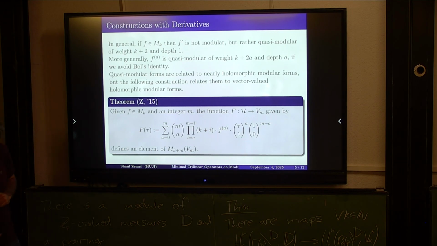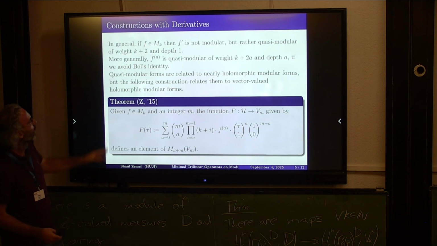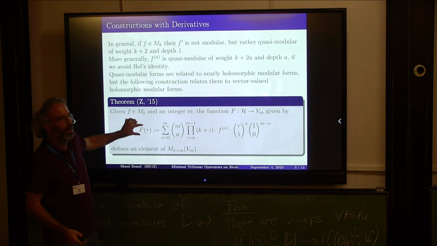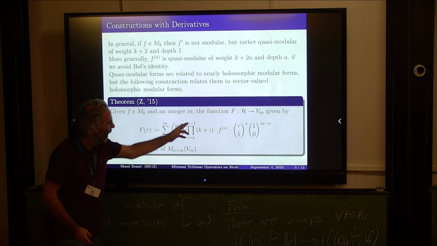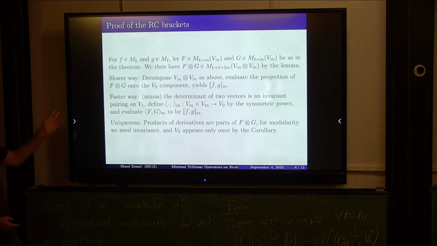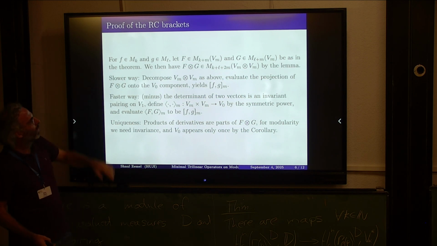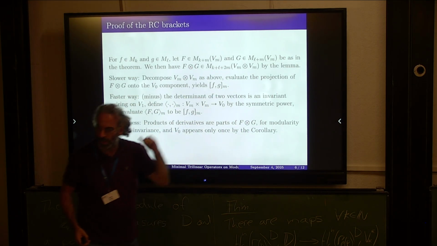And then you don't have these nearly holomorphic things elsewhere. So these are the objects that I will construct, and for this talk, whenever I have a modular form written in a small letter, the capital letter would be this construction, once we know what this m is going to be. So let's prove the Rankin-Cohen brackets. I guess you can tell where I'm headed. You take the f and the g. From both of them, you construct these vector-valued modular forms with Vm, with the same m.